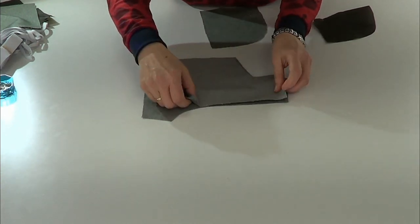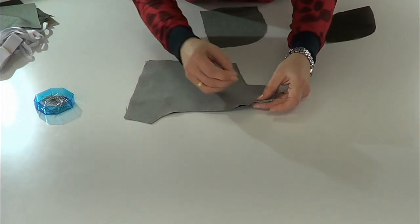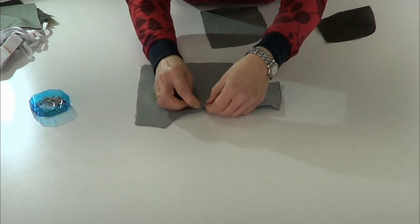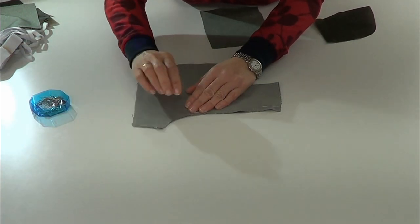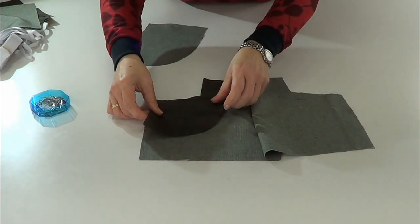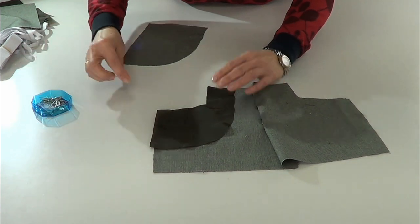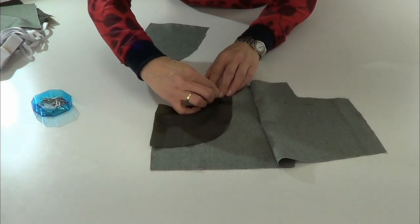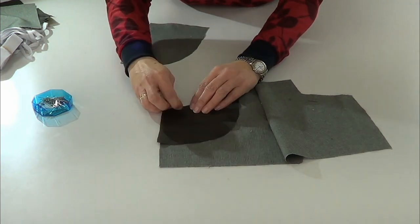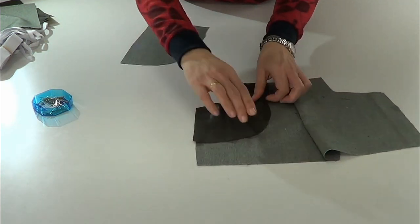We're going to start with a piece of the front, and we're going to face the right sides together, and start from the waist until the curve. After that, we're going to take the pieces of the pocket and face the right sides. Then we're going to turn the piece and pass a stitch on the mouth of the pocket.